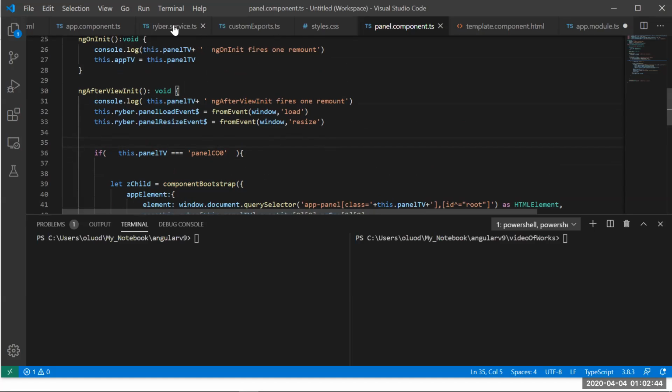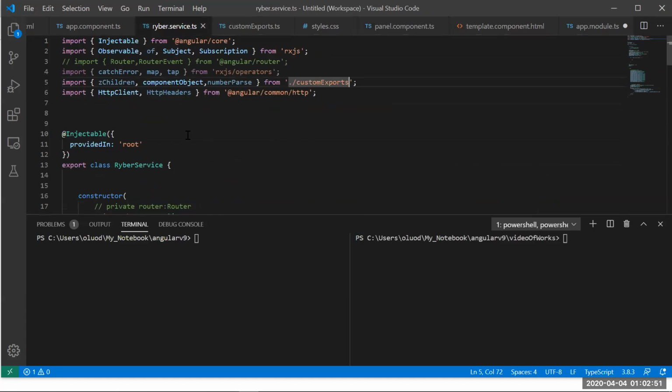All right, so the final thing I just wanted to go over was your service, and the service is basically how you get things done with an Angular application.